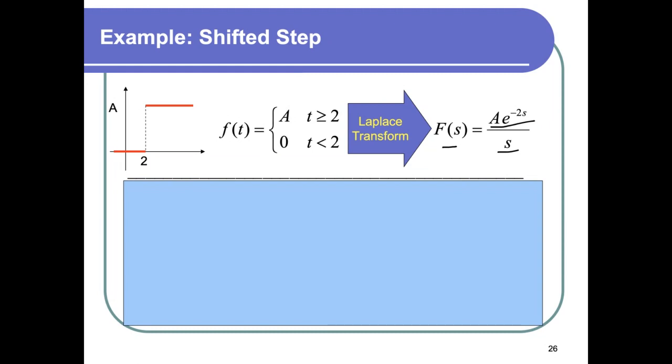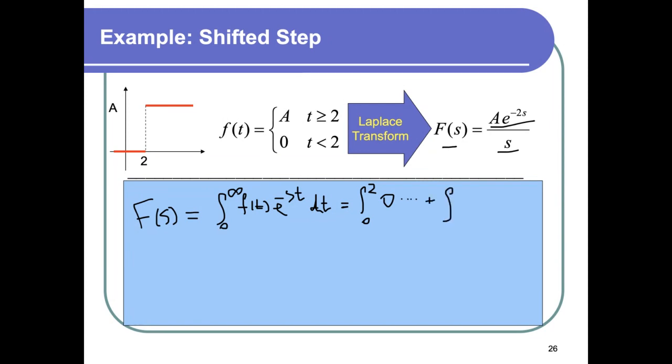So what is capital F of s? Again, it's the integral from 0 to infinity of f of t e to the power minus st dt. Why is it dt? Because we want to get rid of the time variable, so we integrate and cover all of it. Okay? So once we do that, then you have two parts. You'll have 0 to 2. The function is really 0 up to here. Then it doesn't matter whatever you multiply it with, it's just 0.